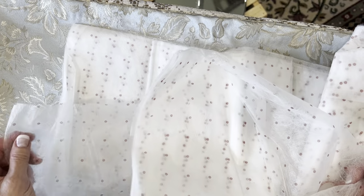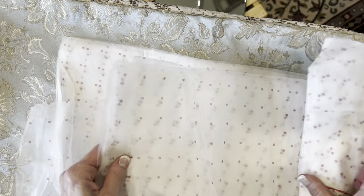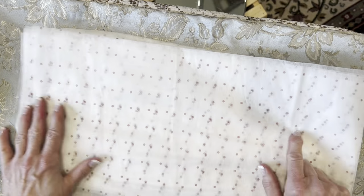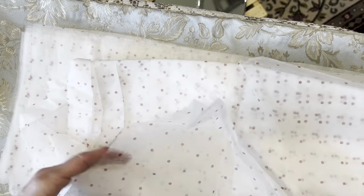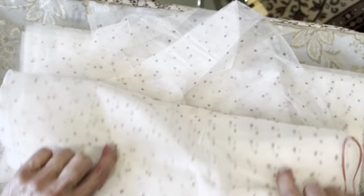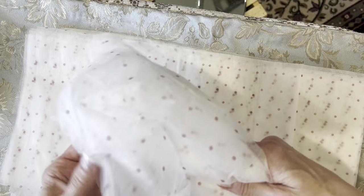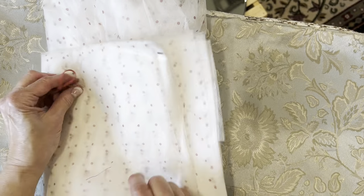This, if I'm not mistaken, well, not polka dotted one, but plain stuff like this used to be called stitch witchery. So it's basically kind of a stiffening thing for fabrics. Now, I'm not sure, to be honest, what was the point of making polka dots, because if you were trying to use this with white fabric, those polka dots would probably show through. But anyway, they are interesting and of course we'll find a use for them.